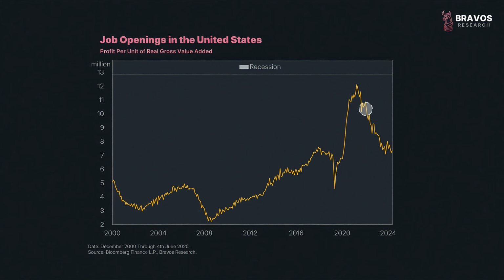Now, since 2022, we've seen the job market weaken considerably. The number of job openings has dropped by 30% since. So we're definitely no longer in the same situation today, and arguably looking at this data, the economy is more vulnerable to dipping into a recession today than it was a couple of years ago. Overall, however, the job market is still in a better shape than it was pre-pandemic. So we're not in a catastrophic situation either.